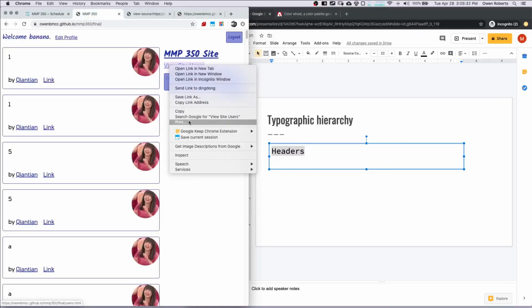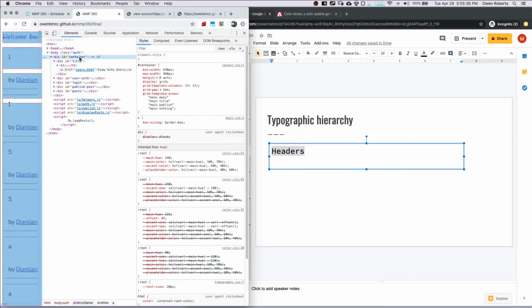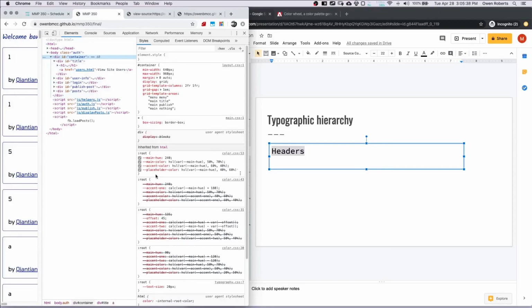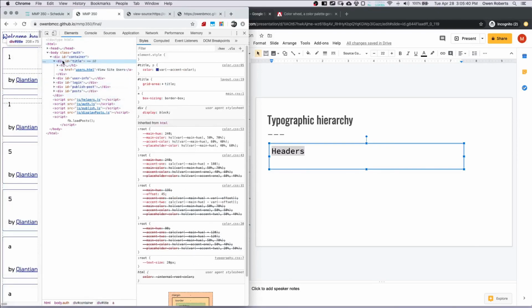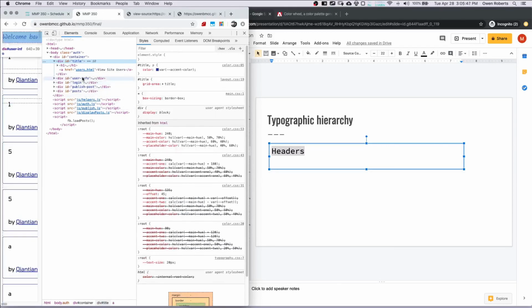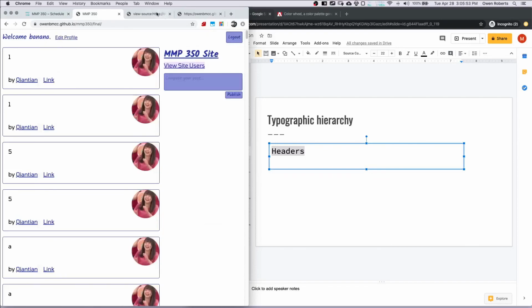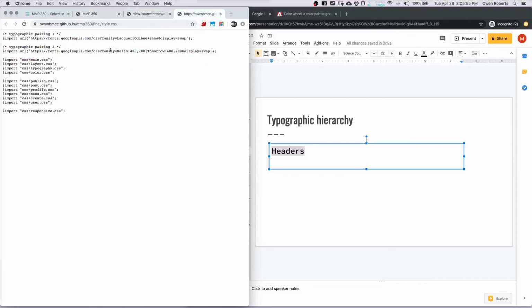So I should have deleted the typography that I'm not using, but I didn't do that yet. So let's just take a look. So I'm using the font family Klam. So that means I'm using Klam and Tomorrow.